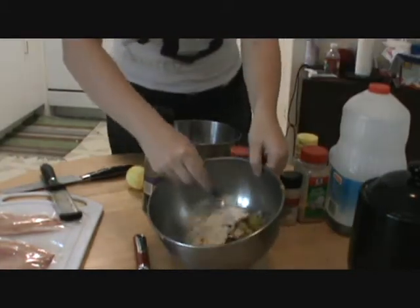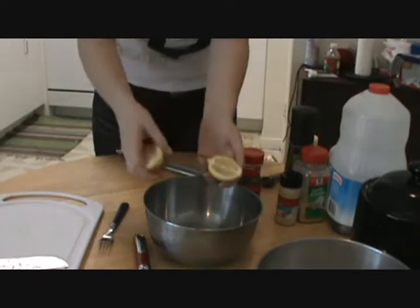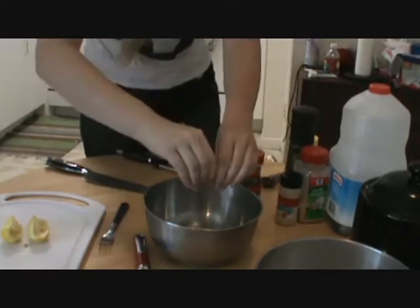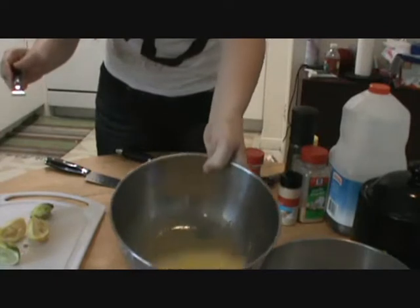Take a fork and whisk it around. Make sure everything is nice and even in there. In another bowl, two eggs, put in the juice of both your lemon and your lime. And take your fork and give it a whisk until it looks pretty even.